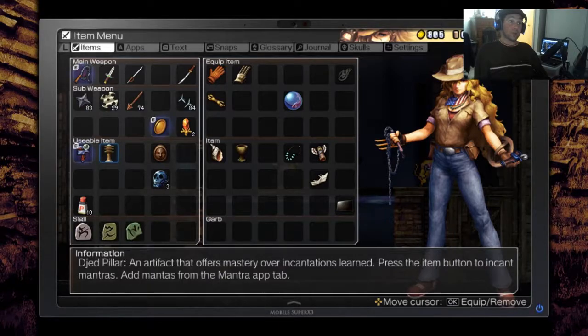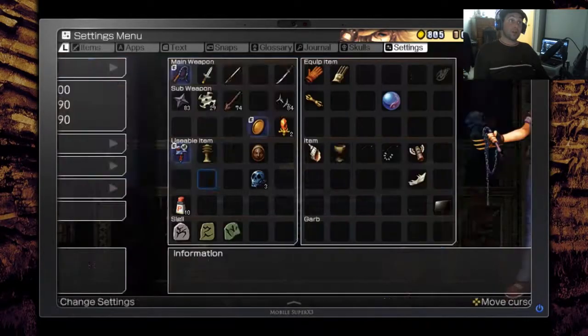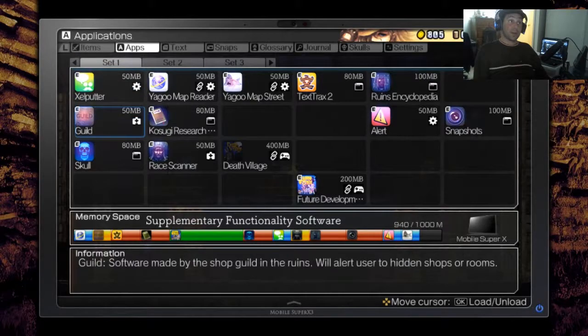Yeah, adds mantras from the mantra app tab. Do we not have that? An artifact that offers master of incantations to learn. Press the item button to incant mantras. Add mantras from the mantra app tab. So we do need the software, just like in the first game. I mean, so like, the ancient beings who created the Dejid Pillar had a laptop?